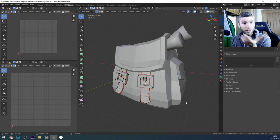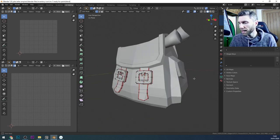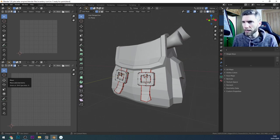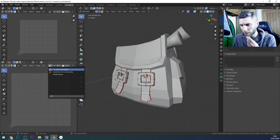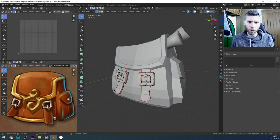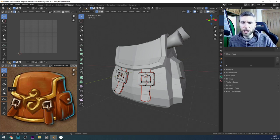You read it quite nicely — thank you. I won't try and say it again because I'll say it differently. It's nice to see you all. So the plan is we are going to be making or painting a leather backpack. I was going to bring in the image, so let's bring that in now into the UV image editor. Let's open up the backpack, the inventory icon. So we've got a rough idea of what we're aiming for. Maybe give an extra message on Discord to say we're live — some people might not know yet.